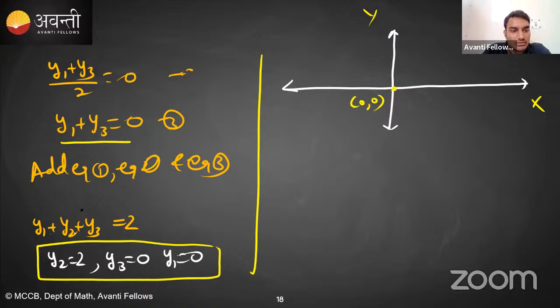You know that it is 0, so y1 plus y3 0 है, so automatically y2 कितना आ जाएगा? 2। If y1 plus y2 is 2, y1 plus y2 2 है, तो y1 plus y2 की जगह 2 पुट कर दो, तो 2 plus y3 is 2, तो y3 0, similarly y1 0। Is this clear now? Is this clear now?